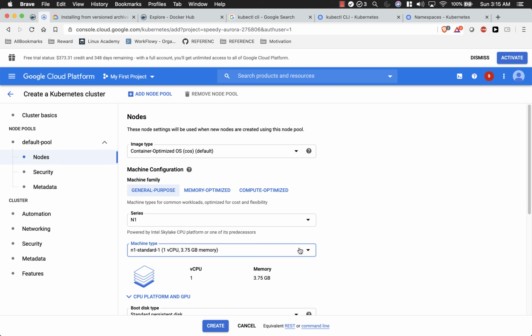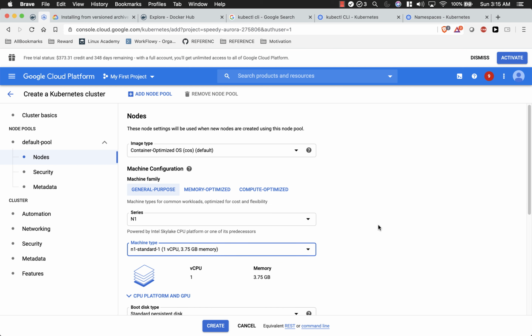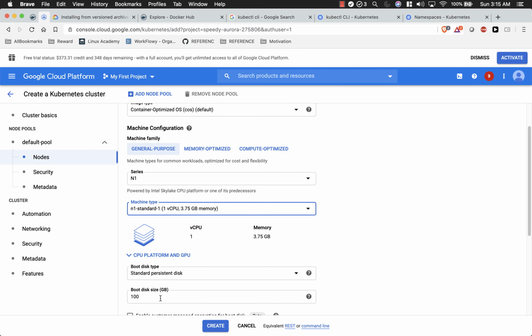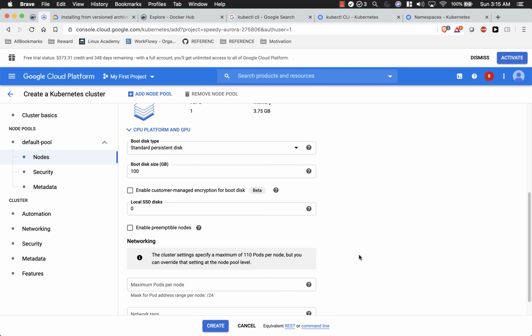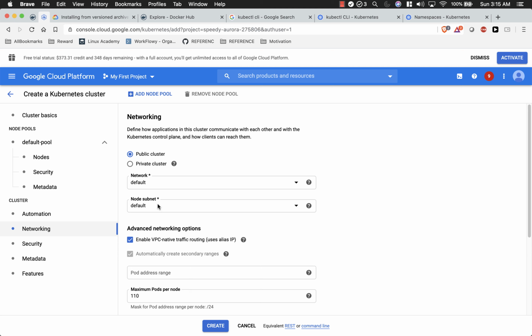I leave the memory at 3.75 gig, and you can see that the boot disk space is 100 gig. I'll move on to the networking. Here you can specify the default VPC network, or if you have your own VPC network already created, you can choose that. Now you just click create.